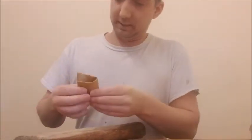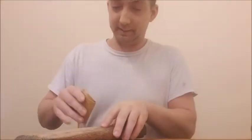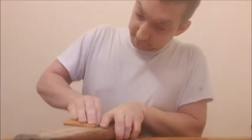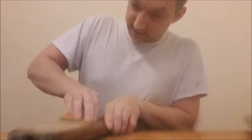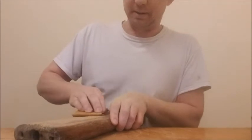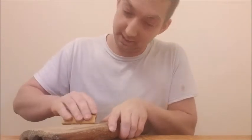Alright, so now I'm going to fold this up, get a little more of an edge on it, and just attack this carving. See if I can't get it to come out a little bit. And I apologize for the shaking of the camera. Everything's mounted on the table and it all shakes.